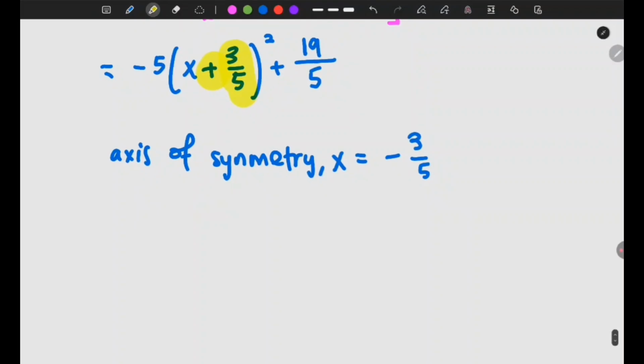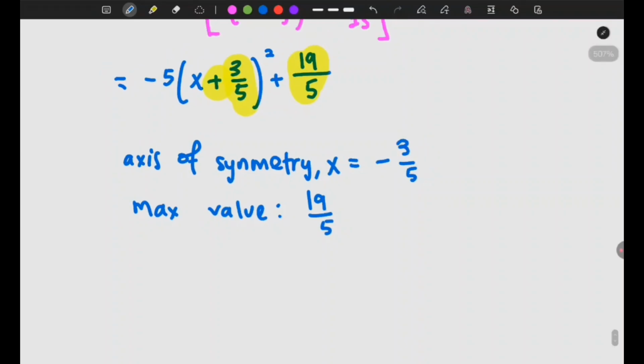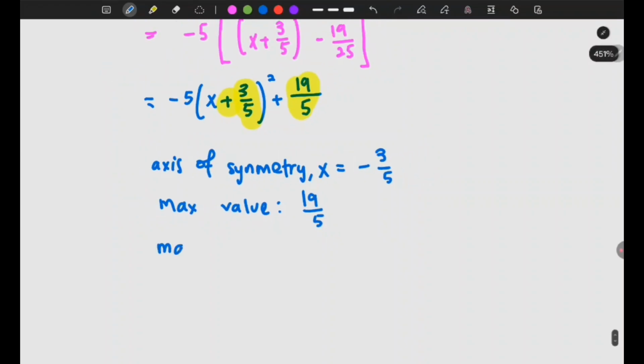And what if they ask the maximum point? People always get confused with this. If they ask you maximum point, it is always a coordinate. So you have to give the coordinate, which is negative 3 over 5 and 19 over 5. If they ask for the point, some people give the value. They will mark you wrong, although you're right. Your final answer won't get marked. There's a difference between the value and the point.